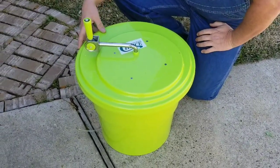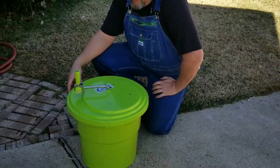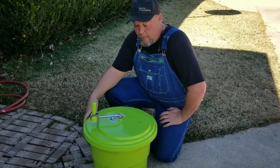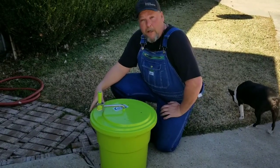She's going to pick some greens and cook us up a pot of greens. So, yeah, if you don't have one, this is the way to go, I'm going to tell you. It'll spin them down after you wash them, and they come out really nice.